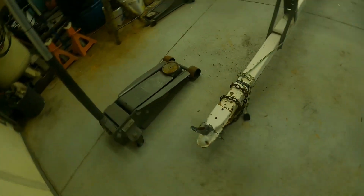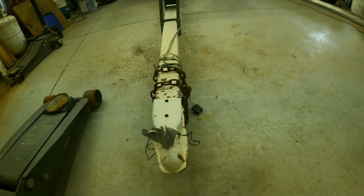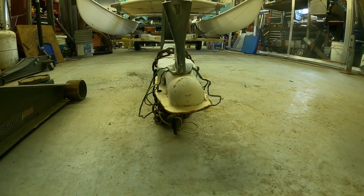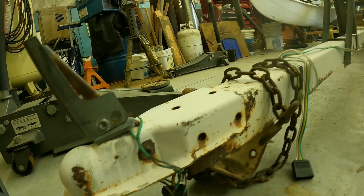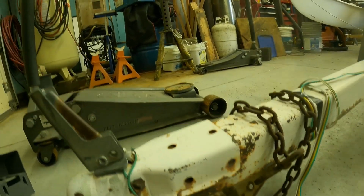Also the 1 7/8 coupler on there, it's kind of hard to see, but it is bent. You can see it really well right there. So we're gonna see what we need to do to get that one removed. Looks like it's just welded underneath only, so we'll probably tilt the trailer up, grind that off, and get a new coupler welded on. But our piece is cut, so let's grind some corners down on it, bevel it, and get it put in place.